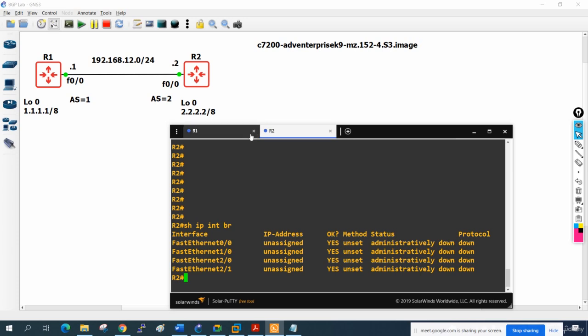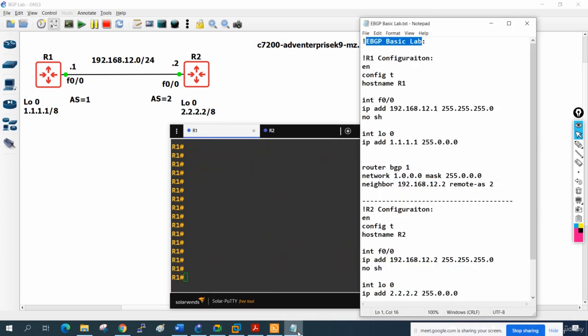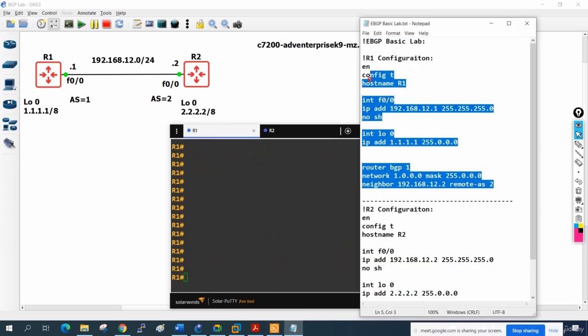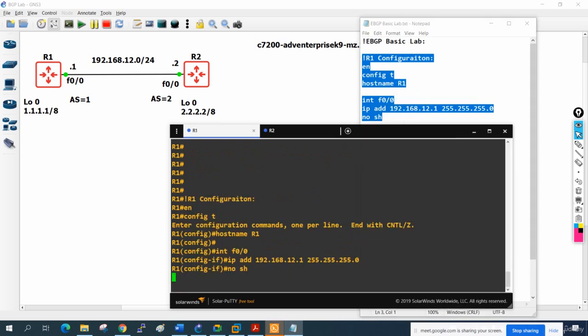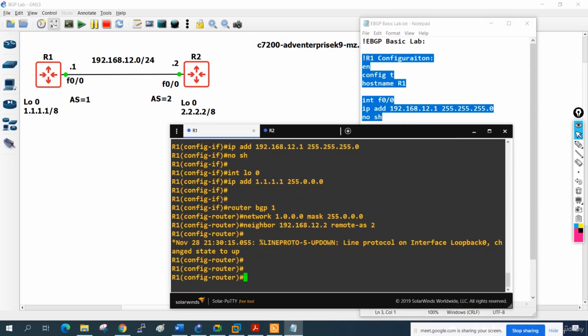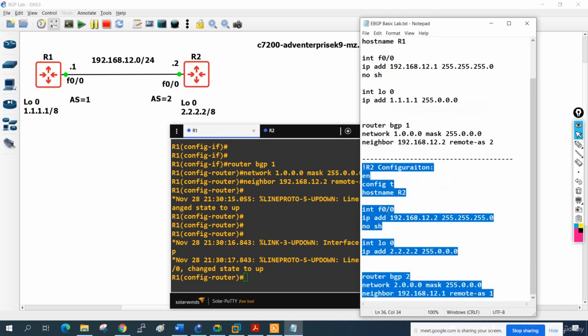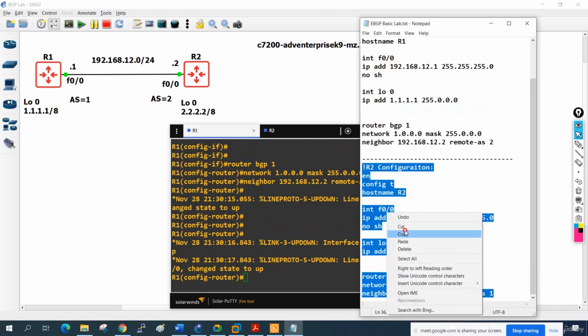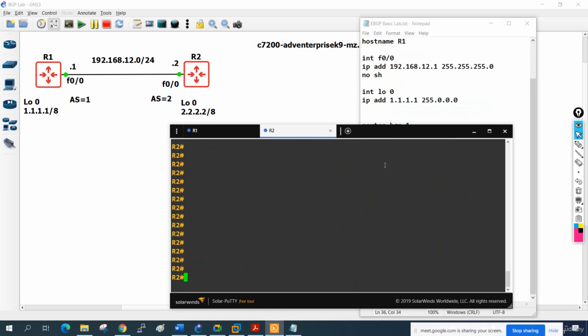Directly I can copy paste. So let me take this one from here to here. This is the R1. I will put this here in the R1. And I hope you already learned how to write this one. That's why I am just copy pasting. I will copy and paste this directly. This is R2. I will go into R2 and paste this in R2.